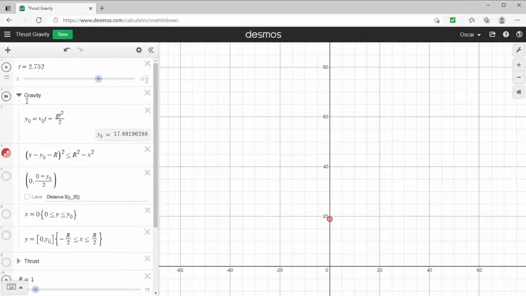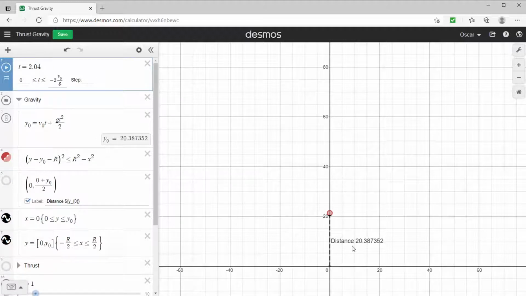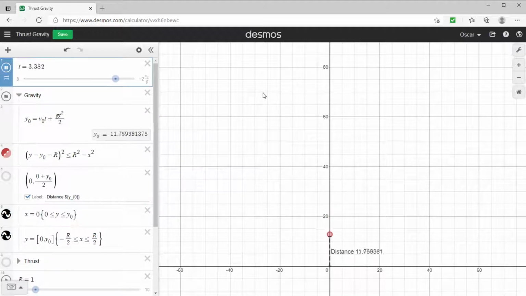We can make an adjustment to this to get an idea of how high the ball goes. The distance between the bottom of the ball and the floor is represented right here. So initially it goes up very quickly, but it slows down near the top, gets to a maximum height, and drops down. It reaches its maximum height in approximately 2.4 seconds. Get that here. Maximum height of about 20.4 meters, which works out to about 67 feet. And after it has done that, it just kind of goes back down. And so the animation moves. This is how things work in Earth's gravity.